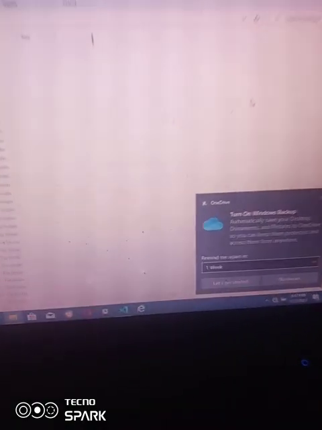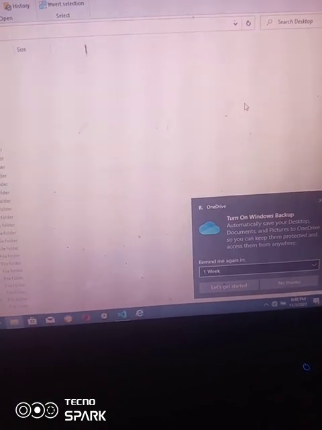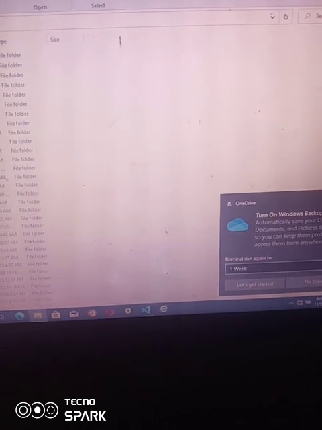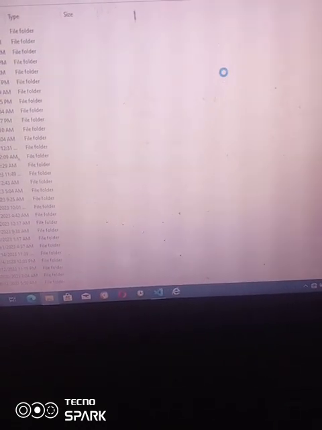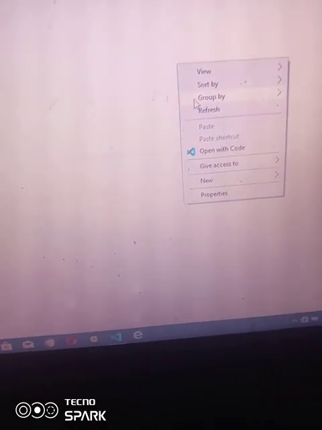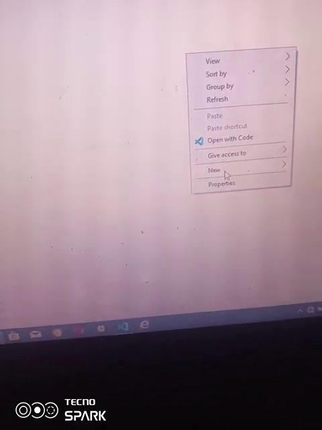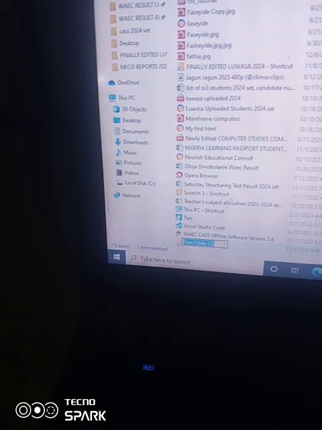Go to the empty space, right click, and go to where you have new. New what? New folder.